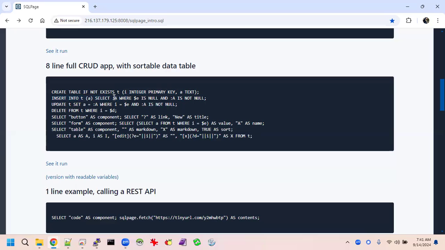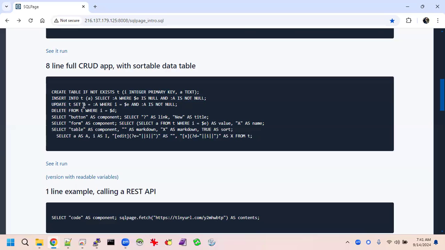the value which has been submitted from a form, as long as the edit variable, which you'll see below, is null. So as long as we're not editing, and as long as that submitted value is not null. This line updates a value in the T table.